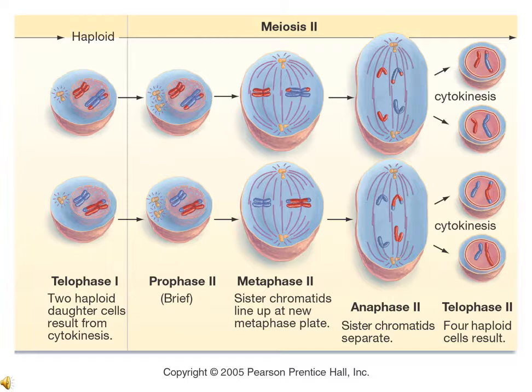And finally, in telophase, we have two new daughter cells produced. But this is just the end of meiosis 1. Now, what has happened here is a reduction division, in the sense that we started out with 4 chromosomes, and now we end up with 2 chromosomes per cell. We have gone from 2N to 1N.